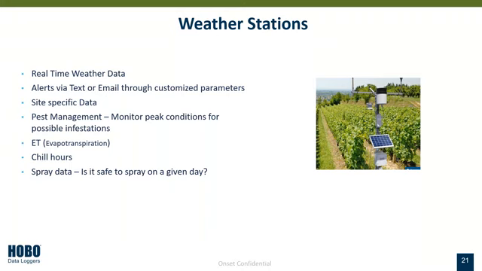And that's very important. You're also able to do a calculation of the evapotranspiration, get chill hours, and the weather data is great for being able to get all of those different parameters that you need for your crop. But it also can really help you with your operations, right? Here in California, we have laws and regulations on how many breaks you need when it gets hot, right? And when it's over 100 degrees, you have to take a break every hour or so, or whatever the laws are. And this really helps you to be able to irrigate well and to be able to run your crews out in your facility well, as well as spraying operations.